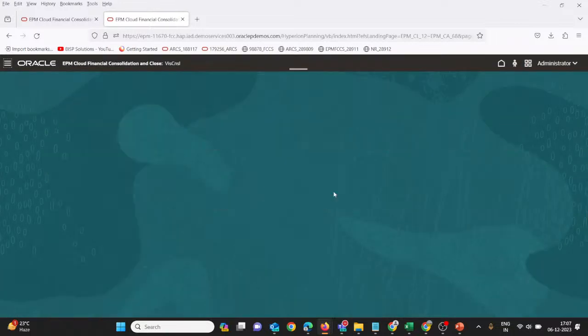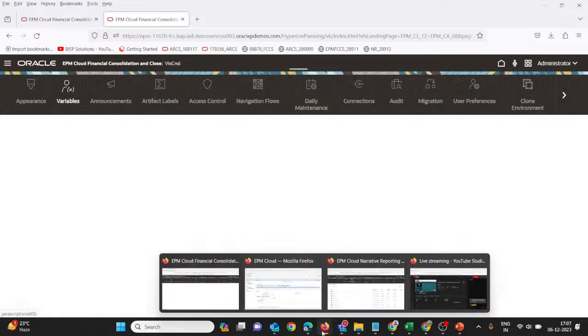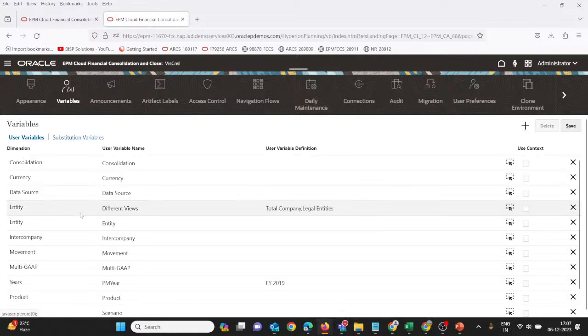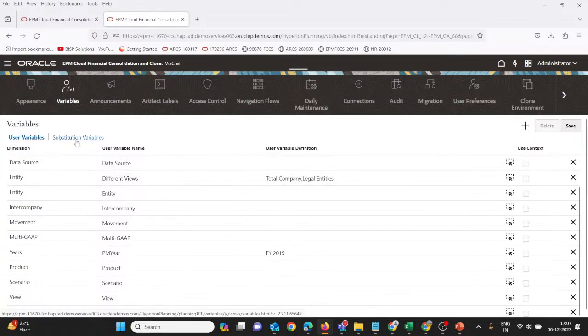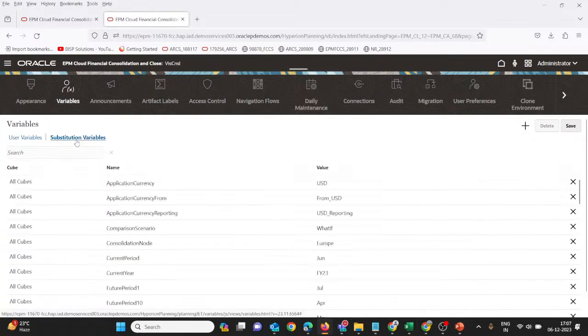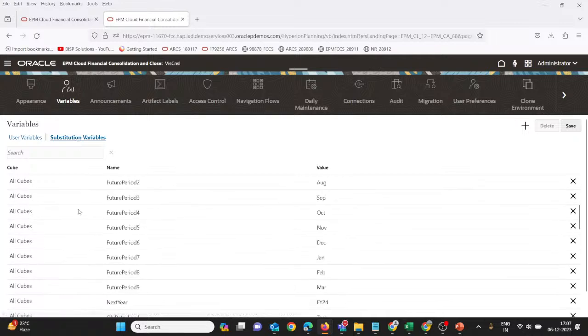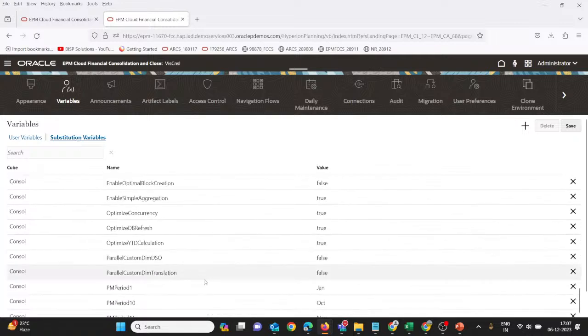We will go to Variables under Tools, and to the substitution variables. We have this substitution variable, parallel custom dimension, dim DSO. It has been set as false.